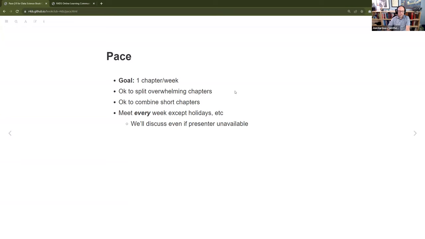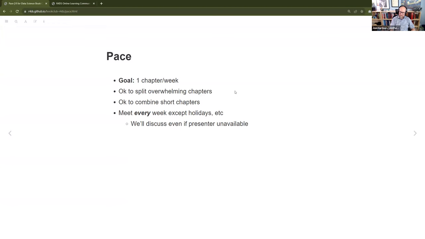And then the plan is we'll meet every week, except holidays, et cetera. One of the big et ceteras on that is something that affects R4DS site-wide: daylight savings is ending in the Northern Hemisphere at the end of this month. And it ends on different days. And that week between Europe and the US is just a nightmare for the book clubs. So we shut down all the book clubs for a week to keep things from colliding with one another. So that's in the schedule already, that we're going to skip that. And if our meeting is going to fall on top of a major holiday, we'll probably skip, but we'll talk about what's important to everyone in the club.